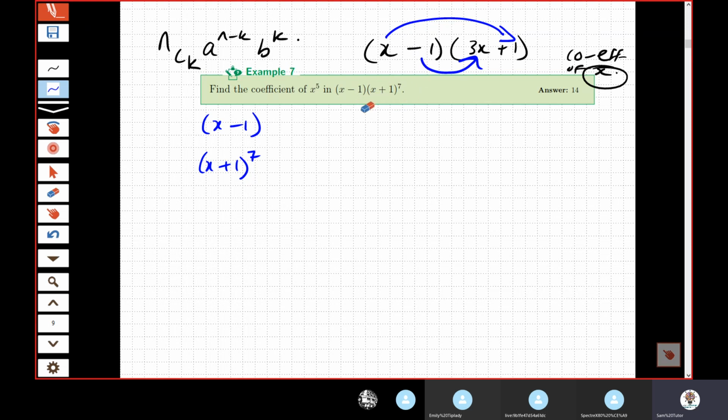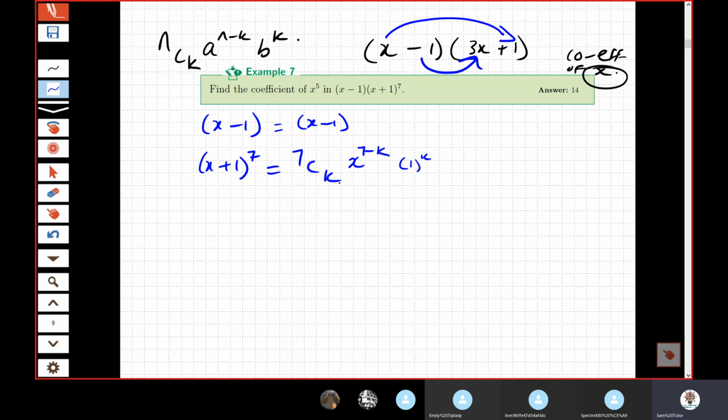So if you think of that logic, we're going to start. x plus 1 to the power of 7 equals 7 choose k, x to the power of 7 minus k, and then 1 to the power of k, which doesn't do anything. And then x minus 1, you might as well leave it as it is. There's no point, because that's linear. So why do you want to complicate it and write 1 choose k? That's just silly. So just leave it as x minus 1 for now.